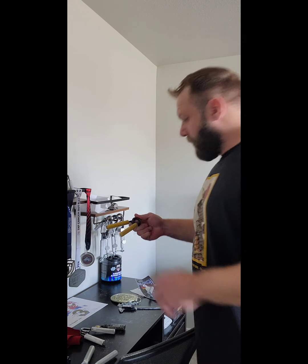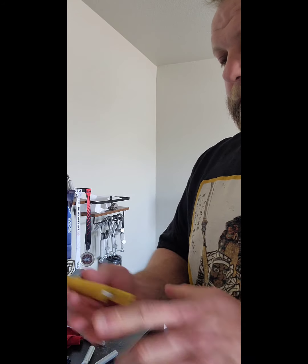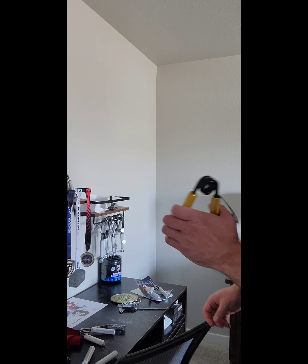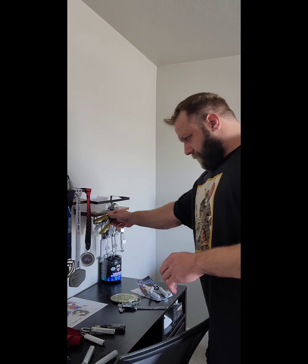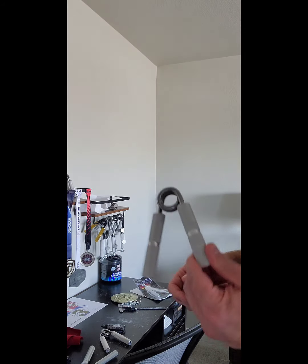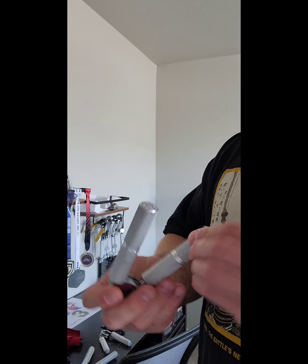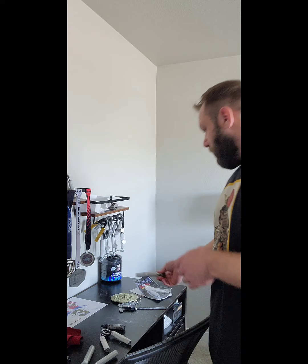Here's a Grip Genie — the spring is black but it's the same spring you'll find in all the other grippers that look like this. These have narrow handles. I have a Grip Genie just because it's the highest level and I want to close one just to say I did it. Different brands — that's Heavy Grips and Grip Genie. Then there's Ironmind, which is kind of the gold standard of grippers. High quality handles, high quality springs — their springs are manufactured only for their grippers. Good knurling — just an overall solid gripper.